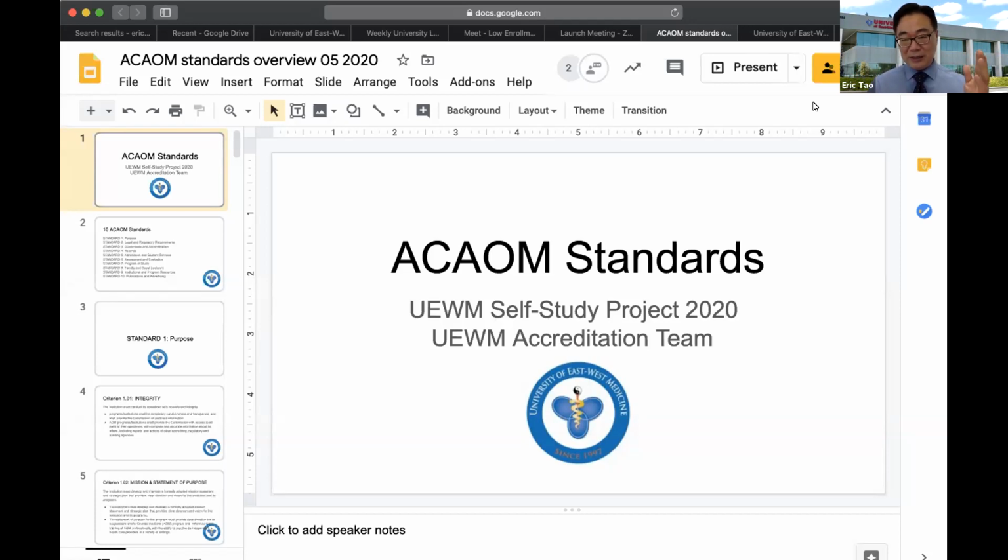The basic idea is that if an institution like our university fits the standards, we'll get accreditation. If there's some minor problem, we get a different level. The slightest issue is warning, then you have probation, then you have show cause. So we don't want to be in those. So quickly, we'll go through it.